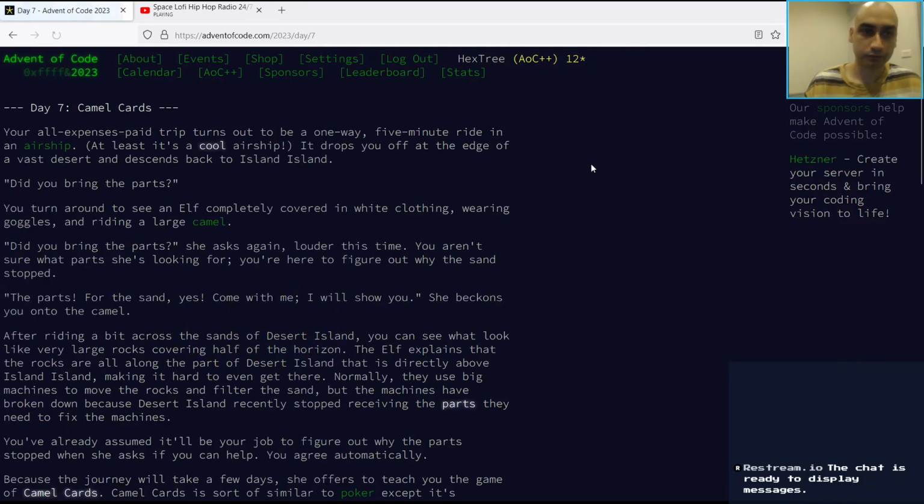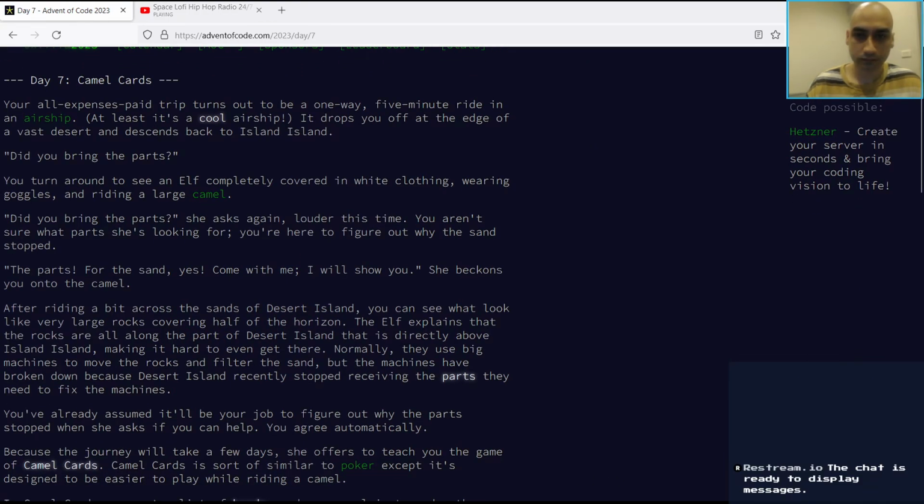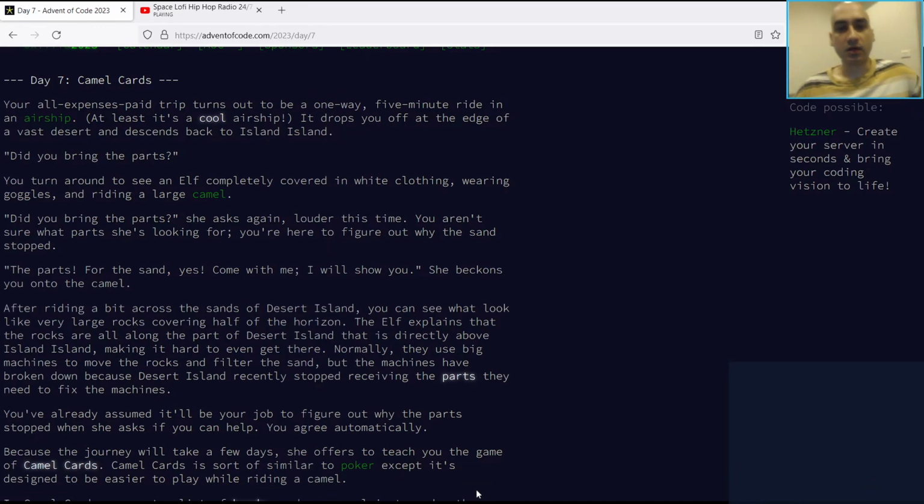Day 7. Camel Cards. Oh yeah, because we were headed to the desert, weren't we? Your all-expenses-paid trip turns out to be a one-way, 5-minute ride in an airship.